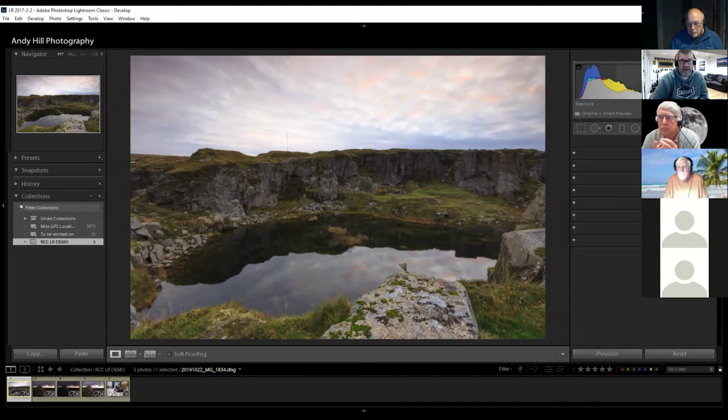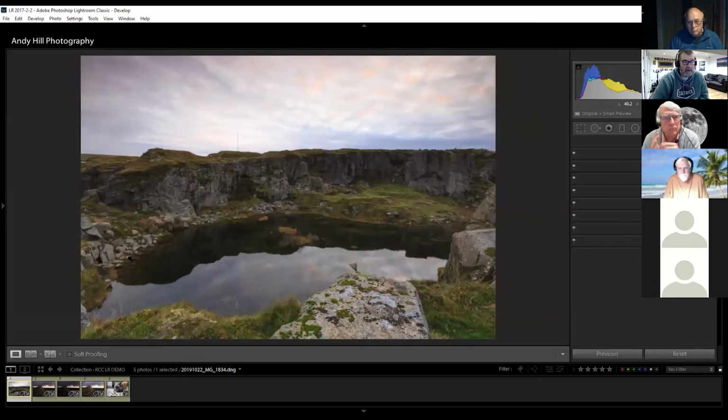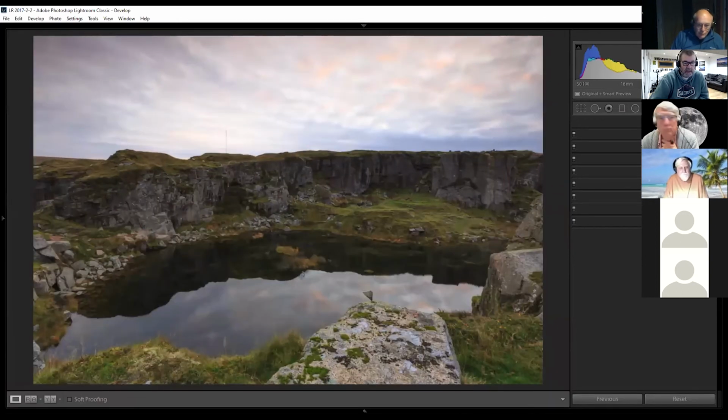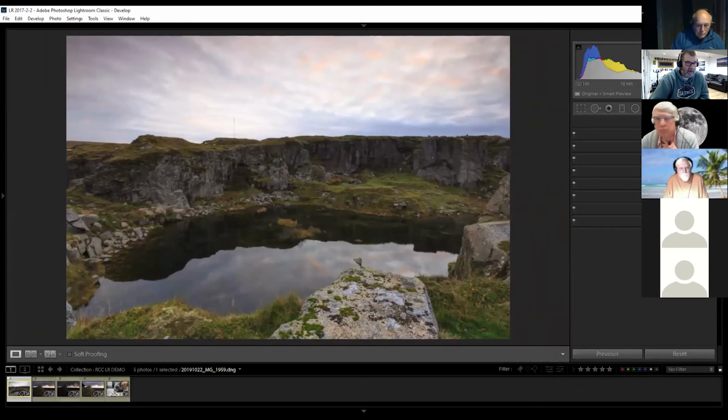I personally have the histogram on all the time, but quite a lot of the time what I would tend to do is to hide that left hand side. I'm in the develop module now, so I can get rid of that top menu as well. So I've now made the image as big as I possibly can. I could close the bottom if I wanted to, make it even bigger, but actually sometimes you want access to this menu down here, just so that you can select the images that you're looking at.